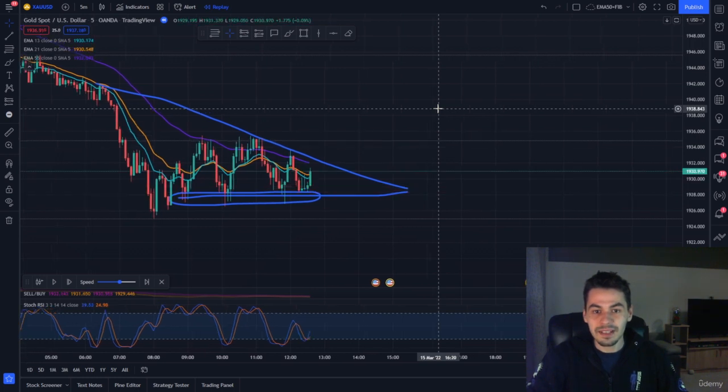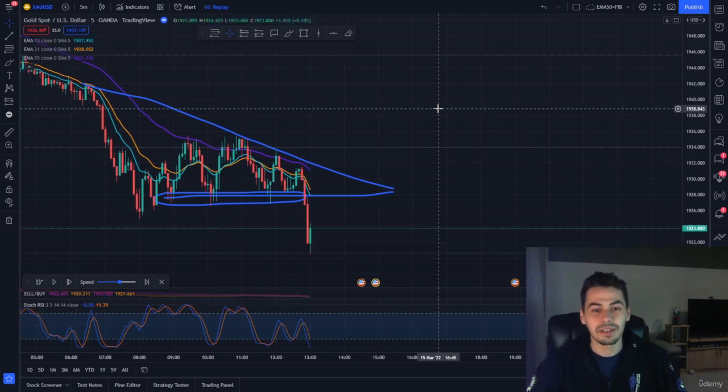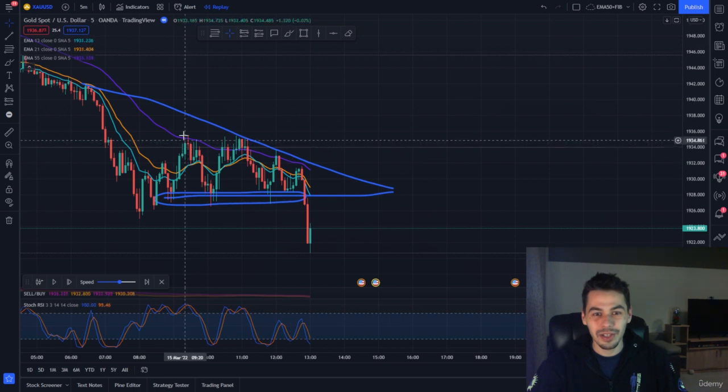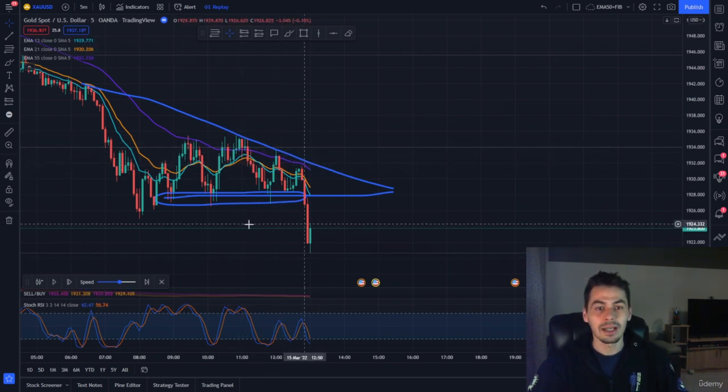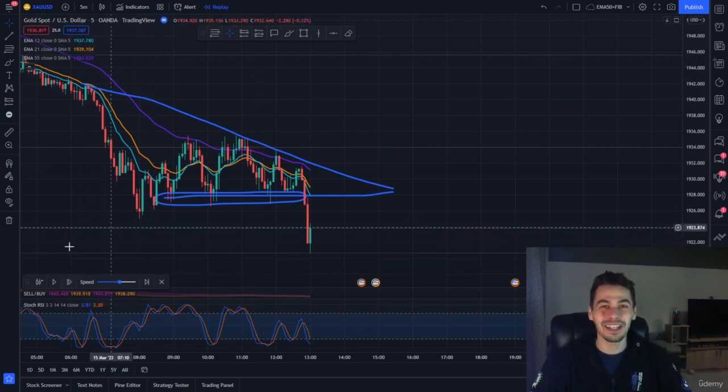As you can see, base held again. And now we have the final push of the sellers. So if you were to enter a trade somewhere around here or somewhere around here, you would have been golden. Now let's take a look at the flip side and see how ascending triangles work.